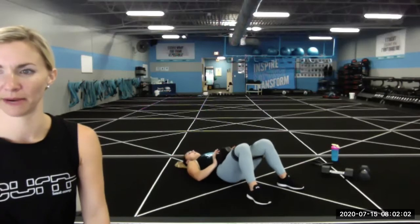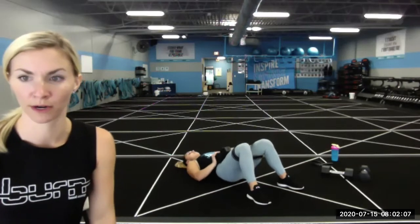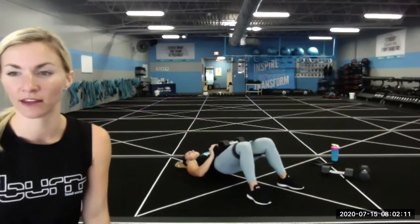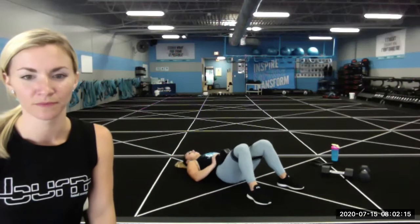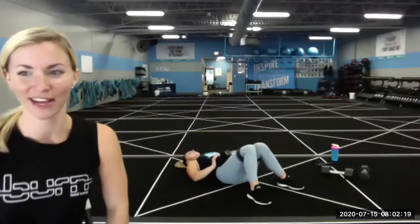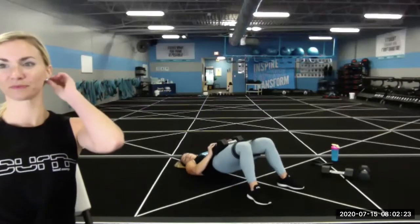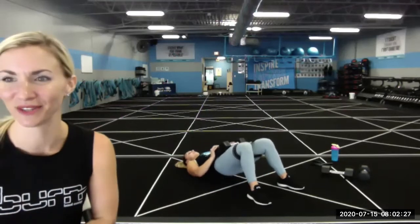Awesome job, everybody. Beautiful focus on that form. That's how we make the most of every movement. Proper form, effective body movement. So feel those muscles today. You guys are 25 seconds down. Woo. Yeah. Glutes are screaming.